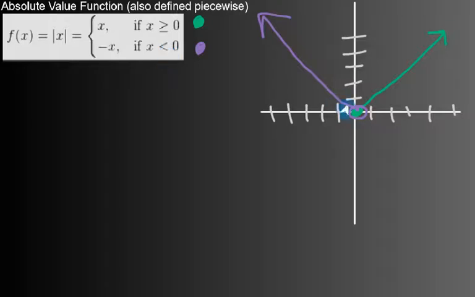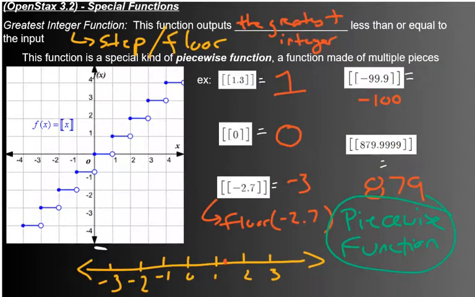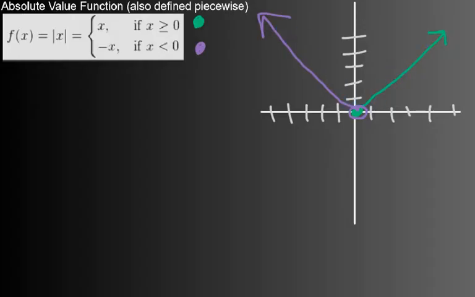So really, when you look at the graph, if you go type it in somewhere into a graphing program like your calculator or Desmos, you don't even see a jump. Like here, there were definitely jumps in the graph. But here, it's just connected. But that is actually another piecewise function. It's a very famous one. They really do look like this weird V thing.